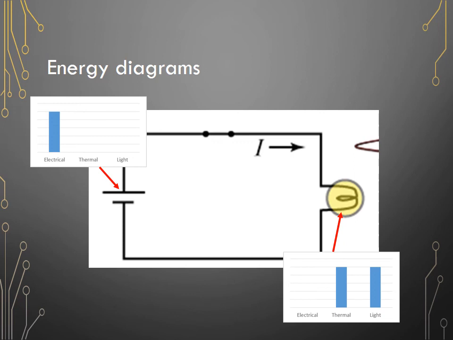So in the battery, electric potential energy comes from chemical potential energy. And then until I get to a resistor, and then I'm going to have light and heat, and then I will have no electric potential energy left by the time I get back to the negative terminal of the battery. And then the cycle starts over again.